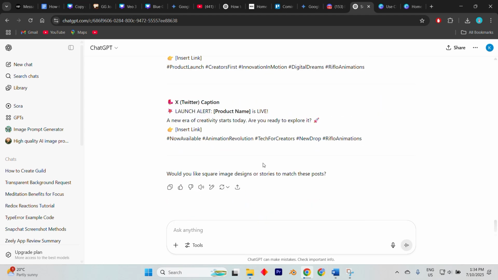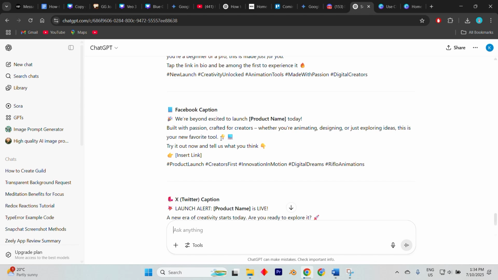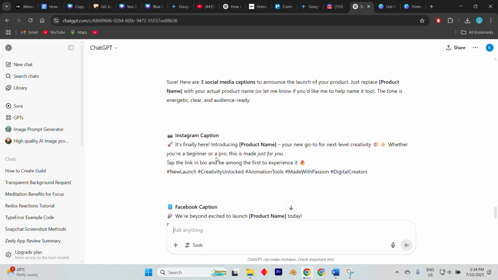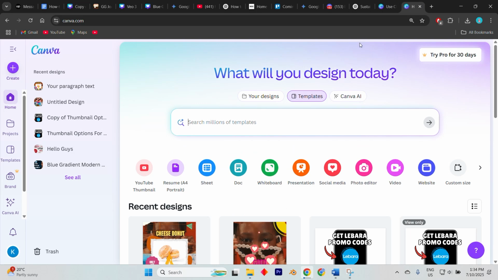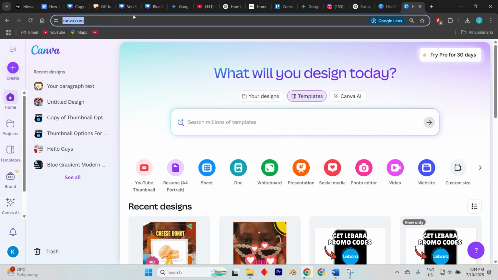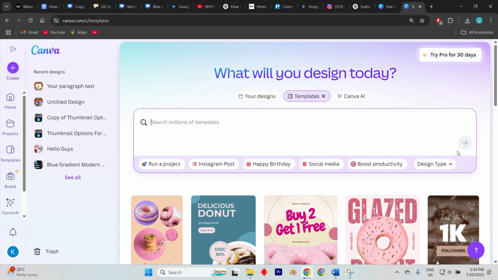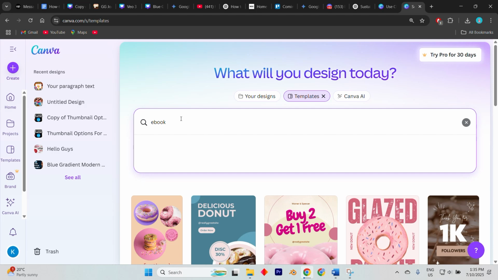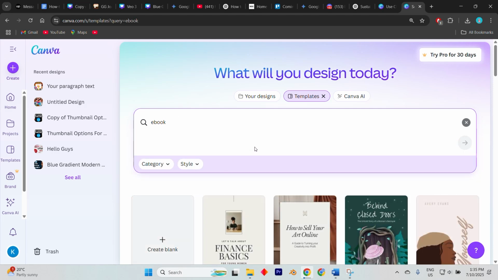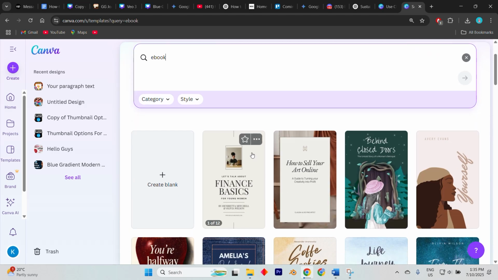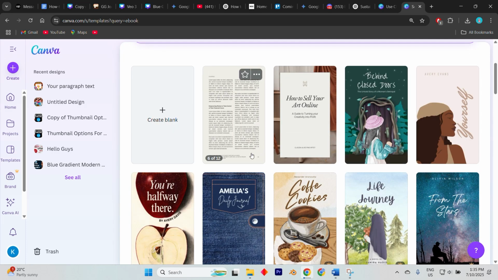Now let's get to designing your digital product with Canva. Canva brings your ChatGPT generated content to life visually. Go to canva.com right here. I have it open. And once in here, you'll need to choose the right format or template. For ebooks and guides, just search for ebook or guide here, or presentation templates. Remember to customize them heavily. You can also search for planners if that was your goal. Planners, journals, workbooks. Search for planner or journal or workbook right here at the search bar.